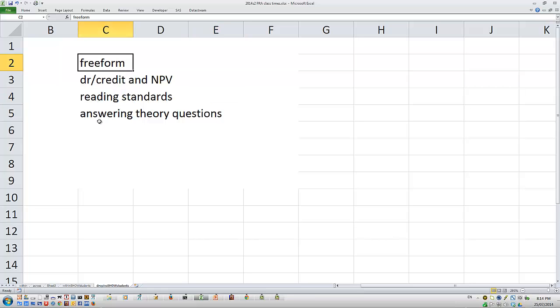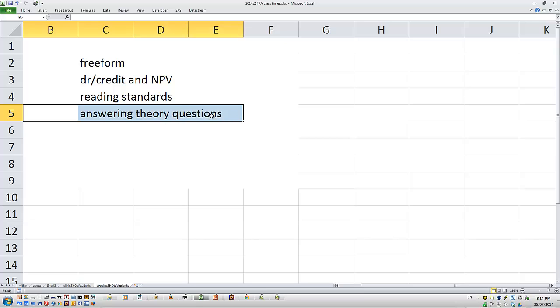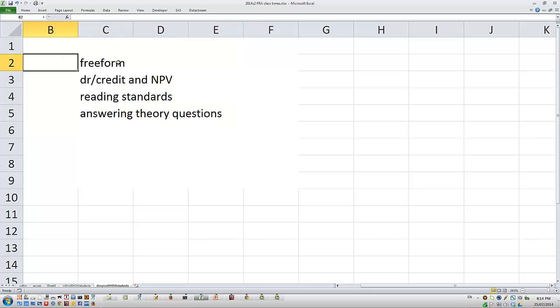And we're going to have another drop-in a little later that talks about answering theory questions. So when you get theory questions on exams, how do you deal with them? How do you approach them? And we'll probably spend about half an hour in the drop-in for that, and the rest of the time again will be freeform. All of the remaining drop-ins for the semester will be freeform.